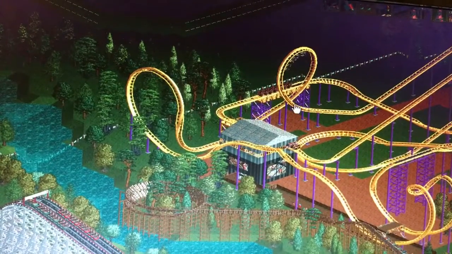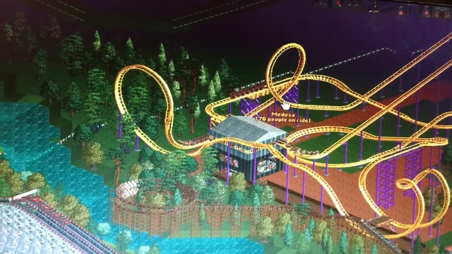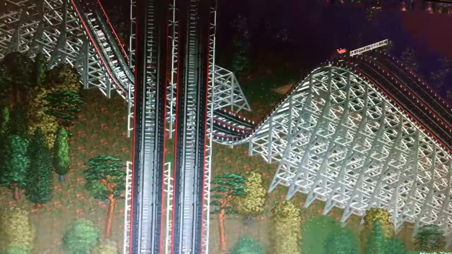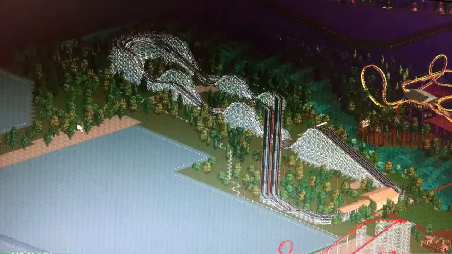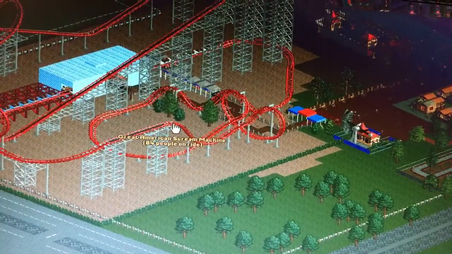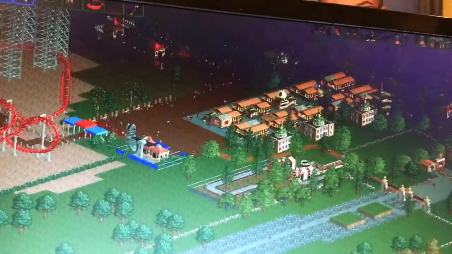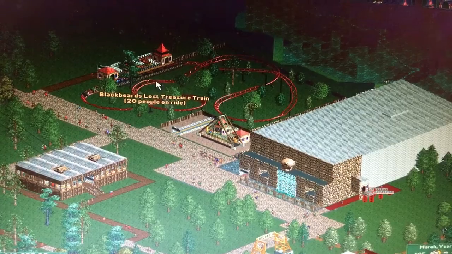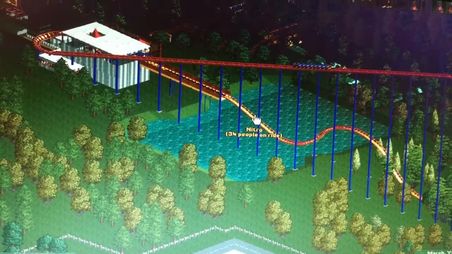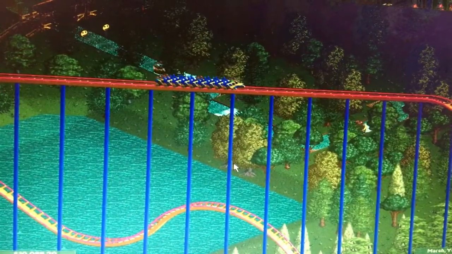This is Medusa. These are all like rides that used to be in the park, because this game is like 2001. So, Rolling Thunder, that was the racing coaster that used to be there. It was called Rolling Thunder. This is the Great American Scream Machine. What else do we have here? This is the Blackbeard Lost Train. These are all rides that aren't here anymore, but Nitro is still in the park.